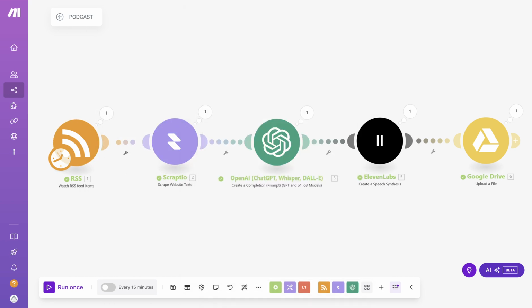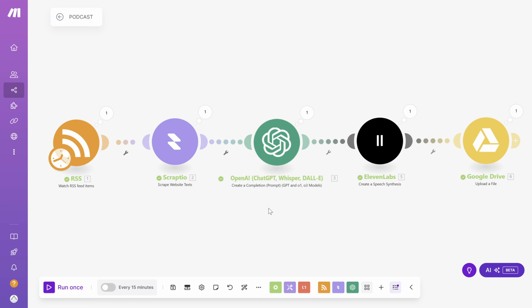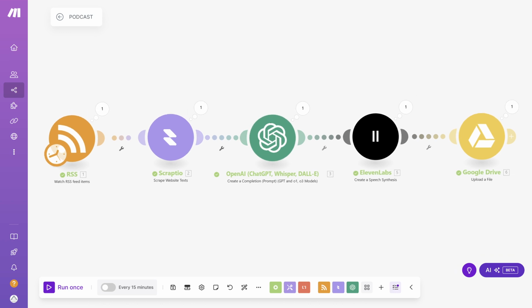You would need a subscription to Scraptio. Like I said in a previous video, Scraptio allows you to do 30 free scrapes a month, but if you pay $3, you get 500 scrapes, which is an endless amount of scrapes, really. That's a lot of instances where you can use this to scrape your website. Obviously, you'd also have to have a paid version of OpenAI. So you'd need the $20 a month OpenAI subscription, which allows you to create API keys.